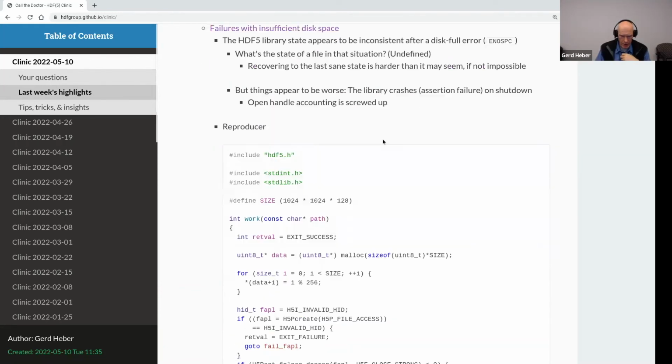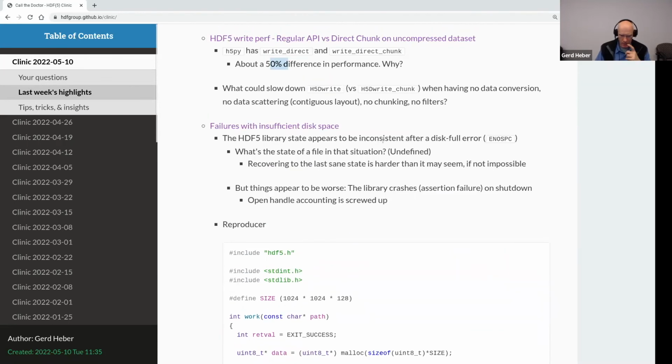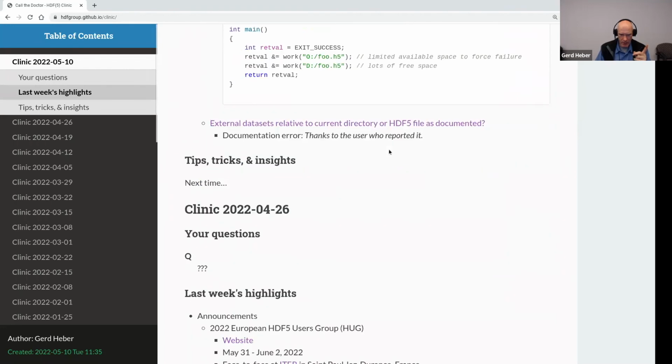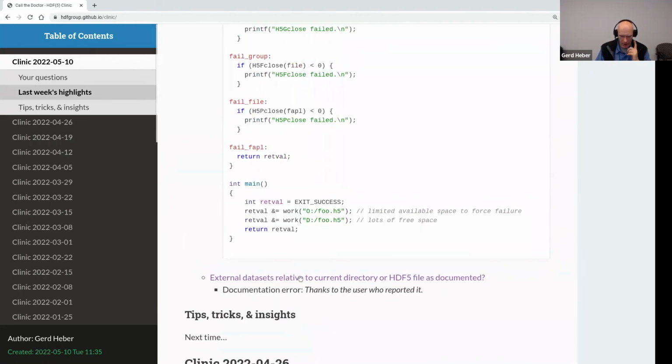Okay, good. And then I have a slightly longer example, which is also very interesting, so I want to make sure I cover it. But before I do that, I want to quickly mention what Elena pointed out earlier: somebody pointed out that there seems to be incorrect information in our documentation, and the specific call here is when you use the so-called external layout, then you have to think about where that external data, the values of your dataset that are not stored in the HDF5 file, where are these files that contain the dataset elements located with respect to the HDF5 file.